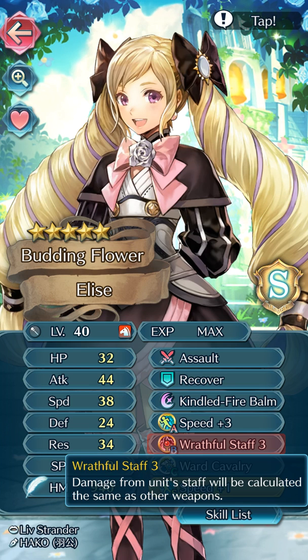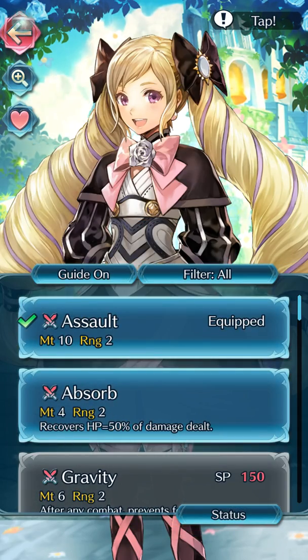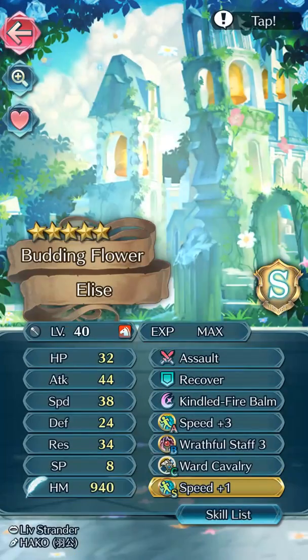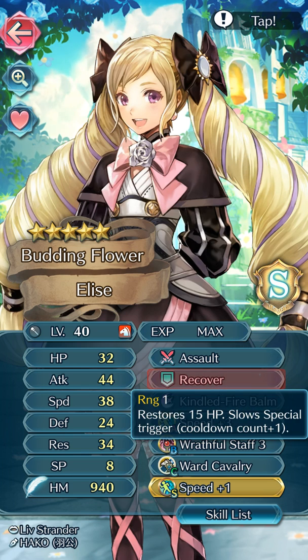As you can see here, mine doesn't have plus attack or plus speed, but she still has 38 speed and 44 attack. Now, normally she has 34 speed, but I have a bunch of speed buffs on her. Attack plus 1, oops, sorry. Spoilerinos for that team. But yeah, attack plus 1 is also arguably pretty good just because her speed is already pretty high. I just left the speed plus 1 because the attack plus 1 is more useful on a different character.